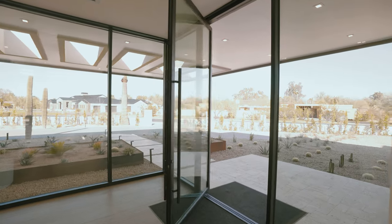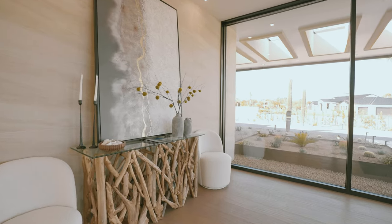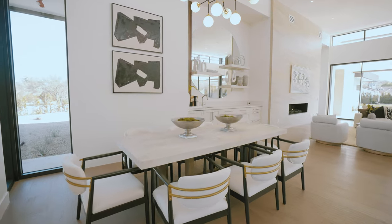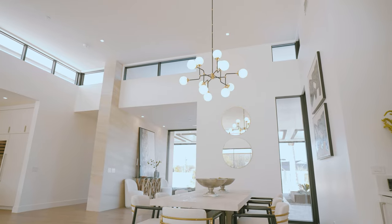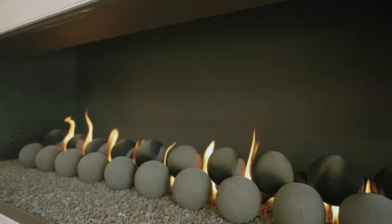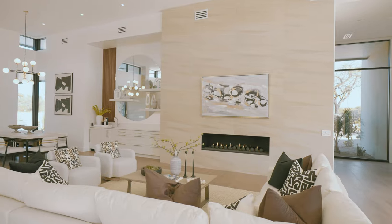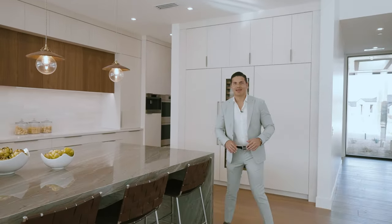Let's enter through this massive pivot glass door coming into this beautiful foyer, where we already start seeing some of those amazing design elements in this house. We already see all the daylight pouring into this home and then we transition right into this main room, where we have a dining room next to this beautiful bar area with a beautiful large impressive accent mirror on the back. We have beautiful 15-foot ceilings making this a really grand open room, and then this whole open floor plan transitions over into the living room where we have this fireplace and more of this beautiful stone cladding.